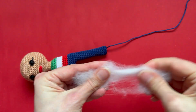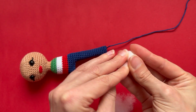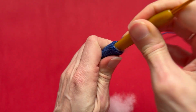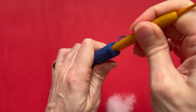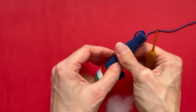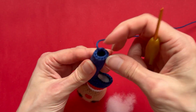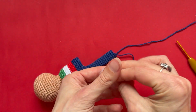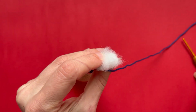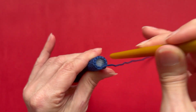So for now, we just go ahead and fill the leg with a bit more fiber fill. So I'll just prepare a small portion. And push it in there. When you do that, just make sure that it's distributed evenly so that we don't have one big lump somewhere in the leg and nothing at all in another place. So I'll add a little more. And then this may already be enough because, yeah, I think that's enough.